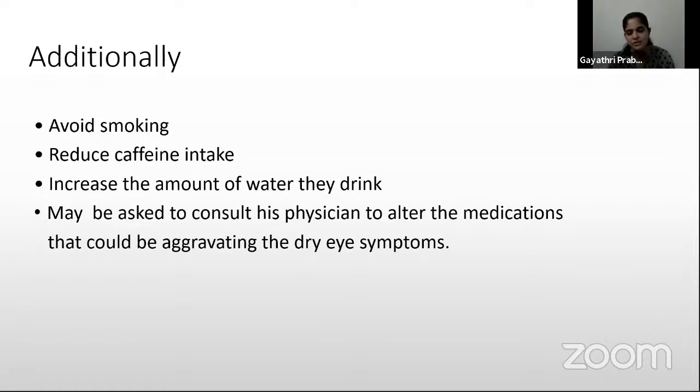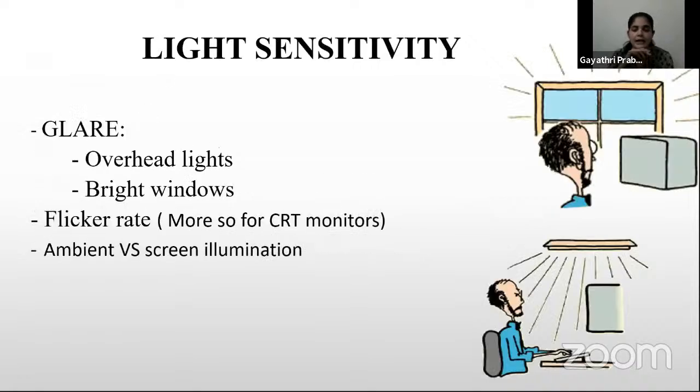Typically, the medicines, any kind of hormone replacement therapy, if the patient is going through it, if they are on thyroid medications, if they are taking medicine for cancer treatment, or if they are on any psychotic drugs or psychotropic drugs. So those are the patients who will possibly have some kind of a dry eye problem related to the medicine. Now, moving on to the next case, which will be the light sensitivity.